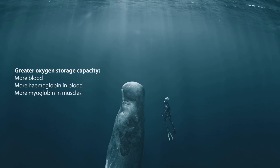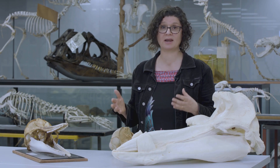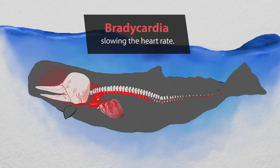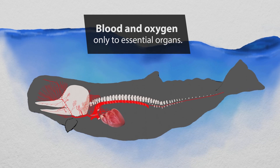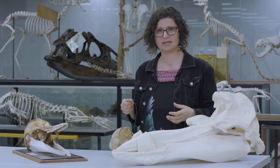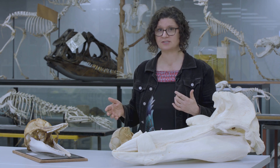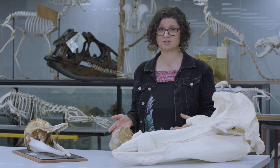These features mean that whales and dolphins have an enormous store of oxygen. But they're also extremely careful about how they use that oxygen. They slow their heart rate and provide blood — and so oxygen — only to organs essential when diving: their heart, lungs, brain, and some of their muscles. By constricting muscles in the walls of blood vessels, they can selectively stop sending blood to areas that are not needed, like the digestive and reproductive system. So through time, there were many evolutionary transformations that allowed whales and dolphins, air-breathing mammals, to live a largely submerged lifestyle.